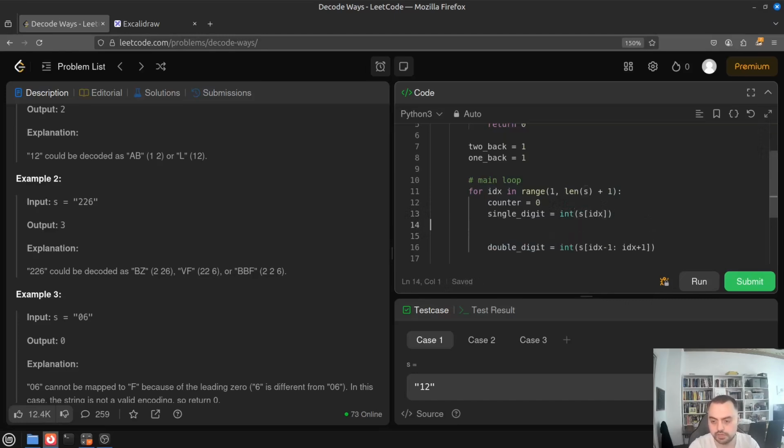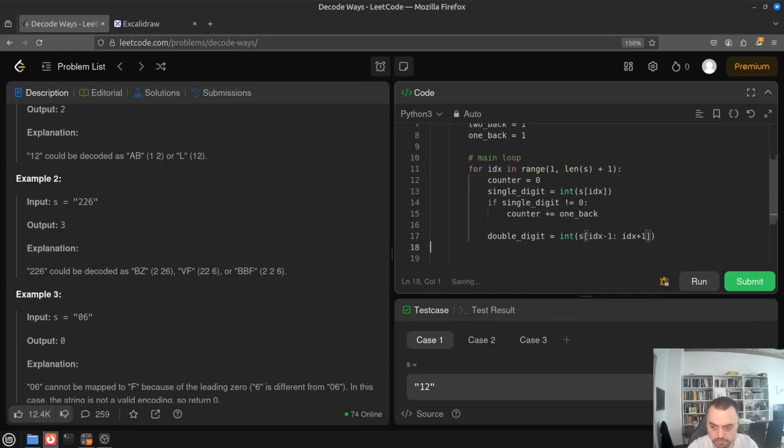And what is the check for a single digit? If single digit not equal to 0, then we increase the counter by the ways that we counted so far with 1 back.